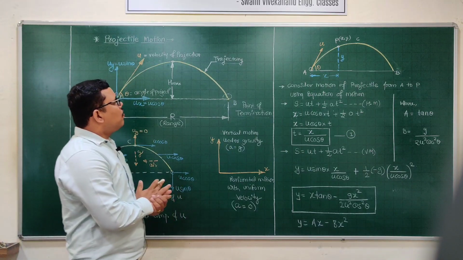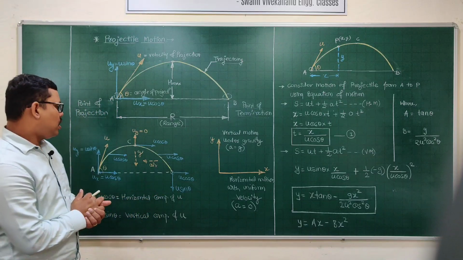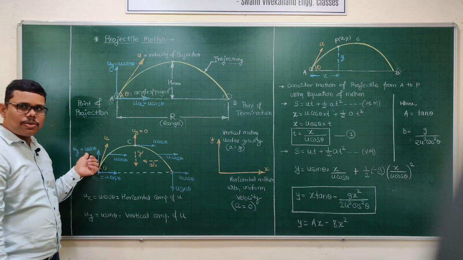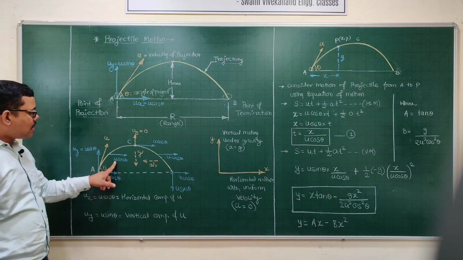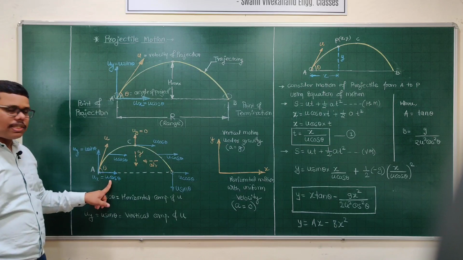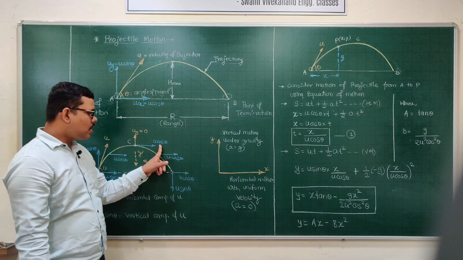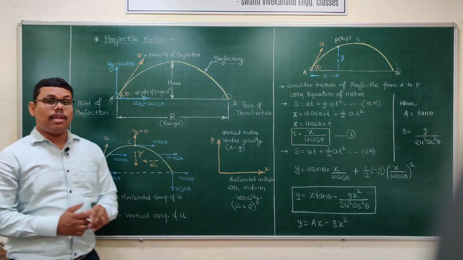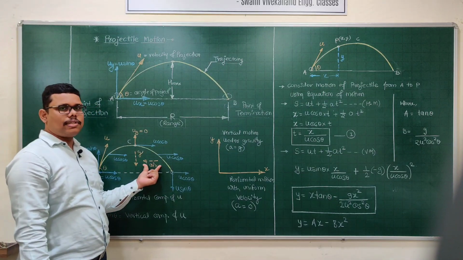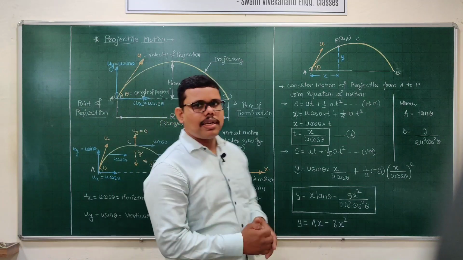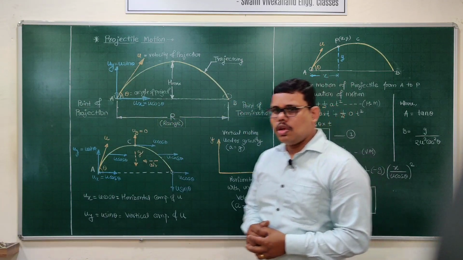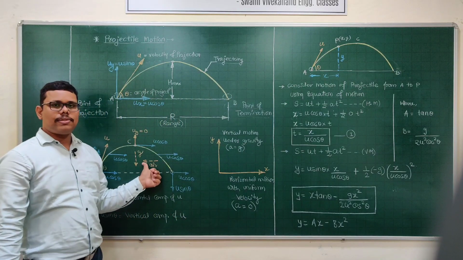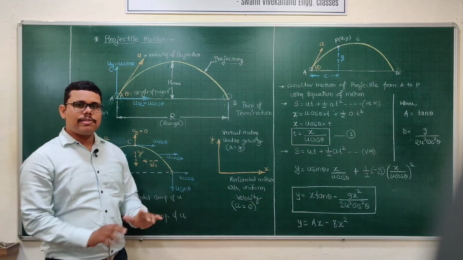Okay. Now for the analysis of this projectile motion, here we will see this diagram. Here I have again shown the x component and y component. Now the x component of velocity, that is u cos theta here, u cos theta here, u cos theta here. Everywhere along the x direction, velocity is constant if we neglect air resistance. If we consider air resistance, definitely there is change in the horizontal component also. So as per the assumption in projectile motion, we are neglecting air resistance. So the x component of velocity will remain the same.